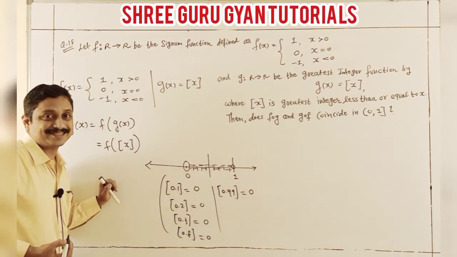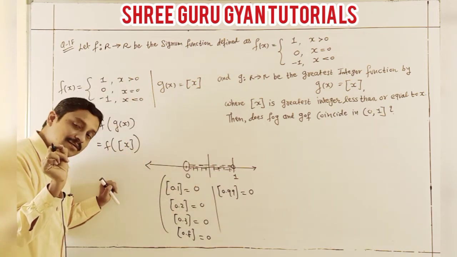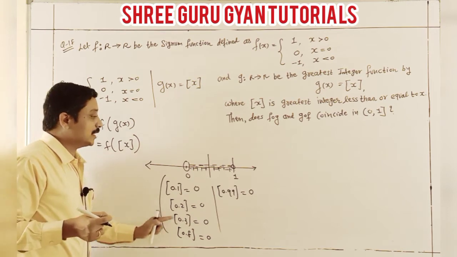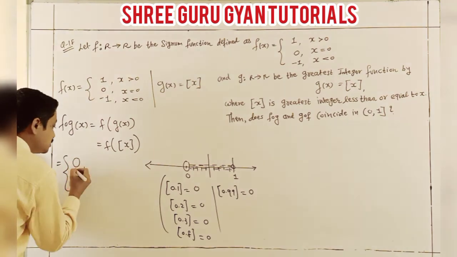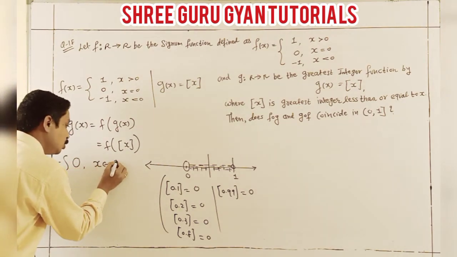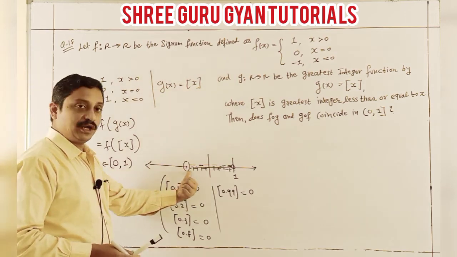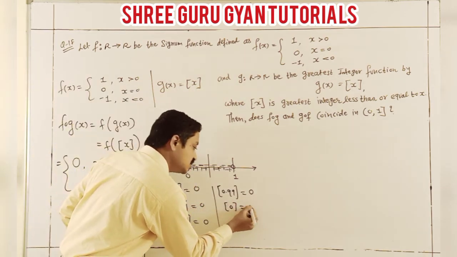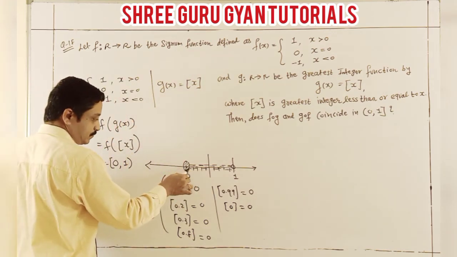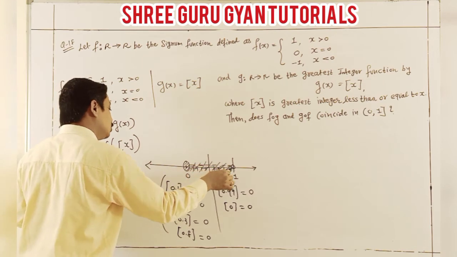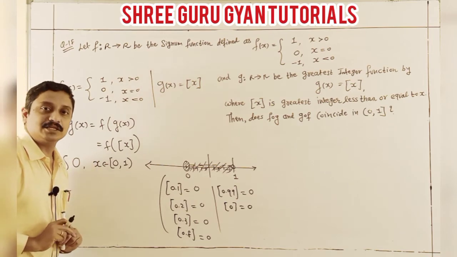Yes, it means that for anything more than 0 but up to 1, not including 1, your answer must be 0. So here is the first answer: this answer is 0 between 0 and 1, with a closed bracket at 0 and an open bracket at 1. If you include the integer function, your answer is 0. In this case, any number you check that is more than 0, when I operate on it, the answer is 0.